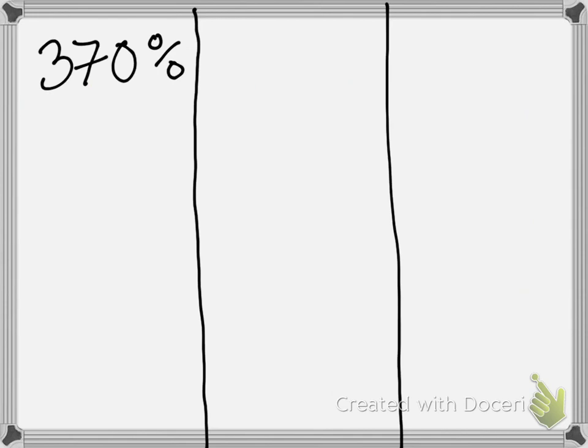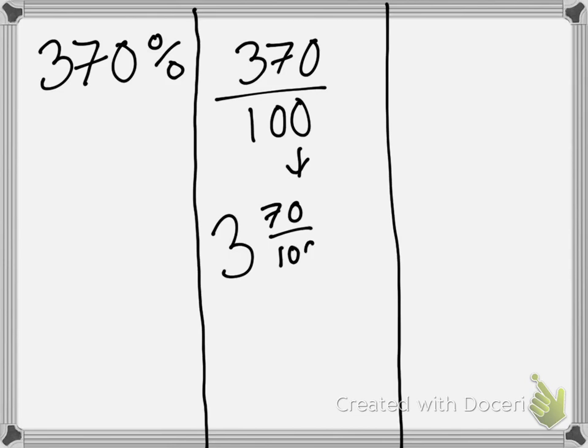Last percentage we're going to look at is 370%. So now this percent is more than 100. So we're going to get our fraction to be 370 over 100. Again, we need to simplify this. Now the easiest thing to do is just to pull this big number out here. We then pull it out and we get 3 and 70 hundredths. Again, my favorite way to cancel things, just cancel our zeros. So then at the end, we get 3 and 7 tenths.